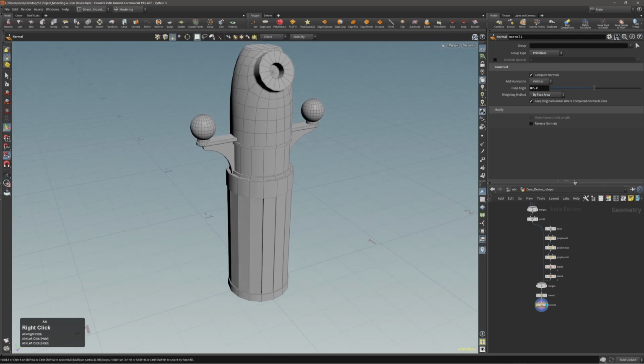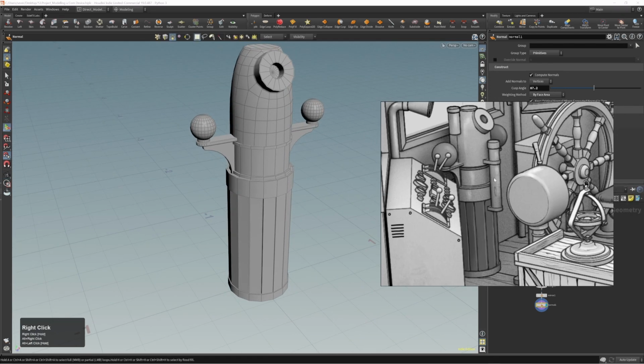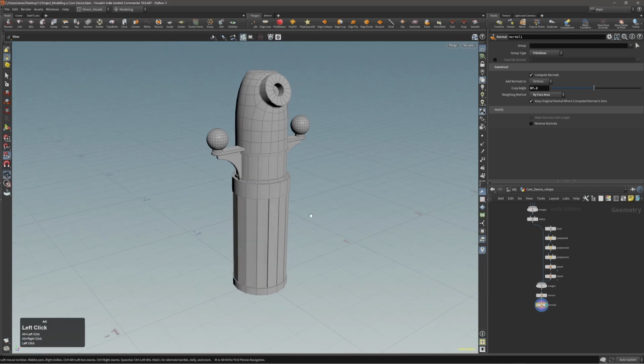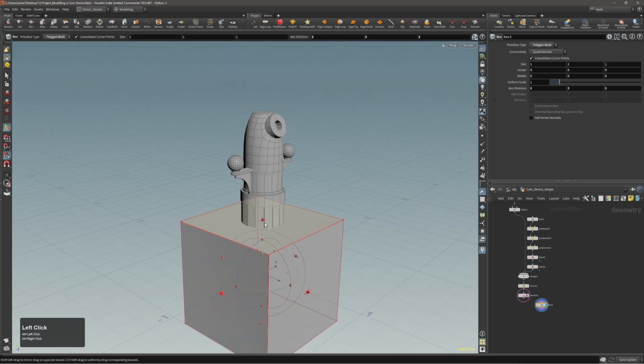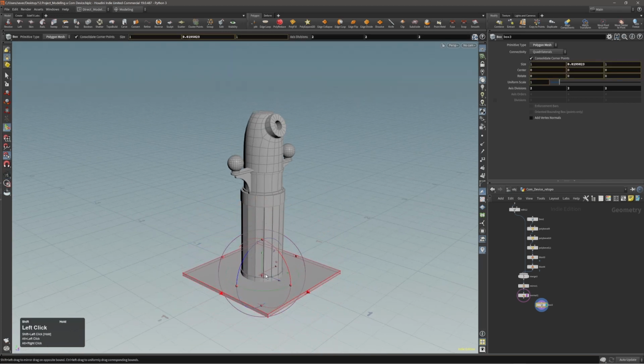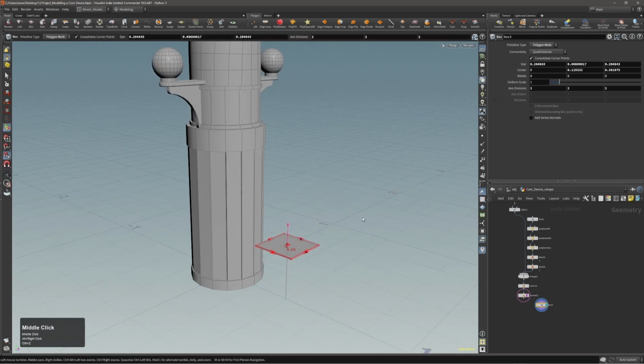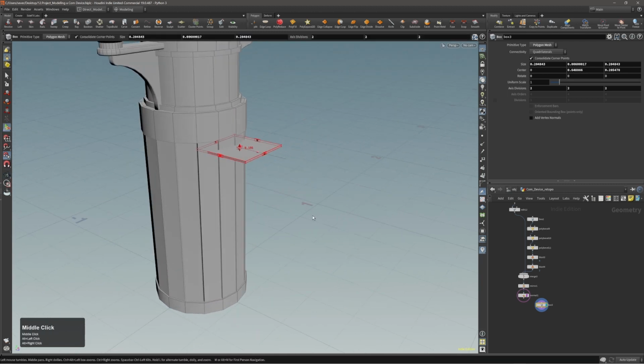Okay, then we have this frontal part, which again, let's make it dirty. Let's create a box. Shift, Control Shift. I don't know why undo sometimes doesn't work.